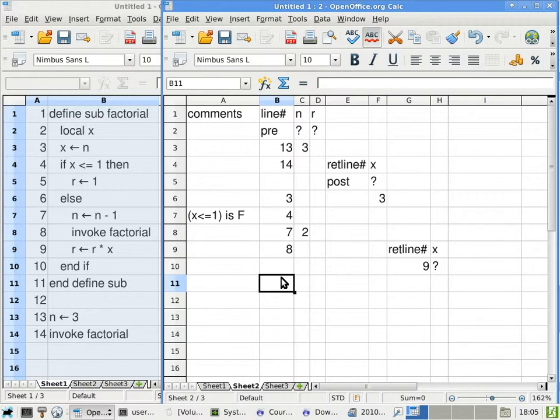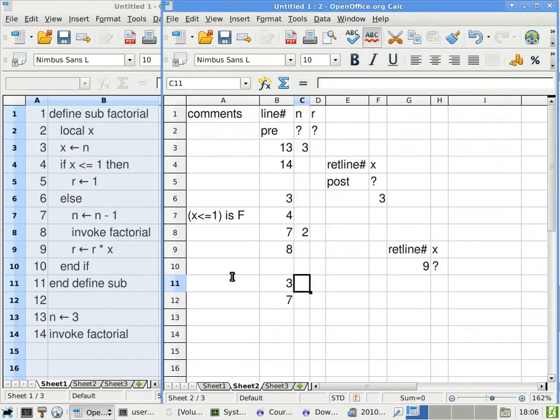After we set up the return line number and the local variable, when we start executing inside the invoked subroutine, we always start from the very beginning. We never start from the middle. In this case, we start with line 3 again. Line 3 is asking x is less than or equal to 1, and once again, the answer to that question is false. Then we go to line 7 again. We skip the then portion. Oops, sorry. Yep, I messed up.